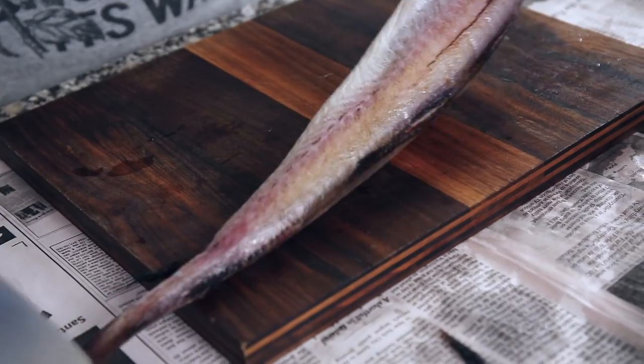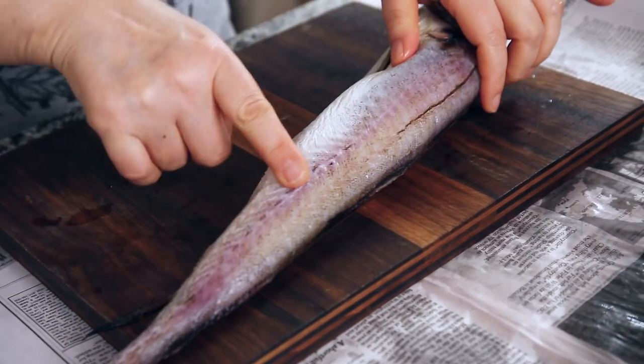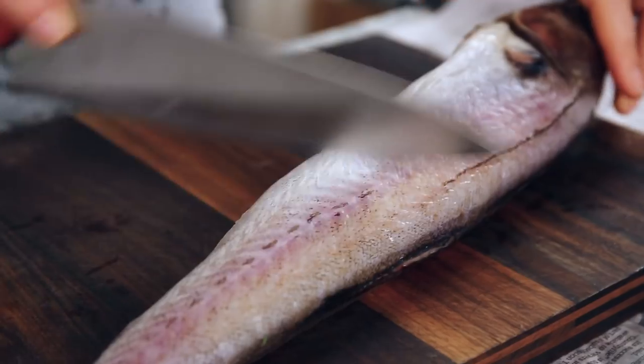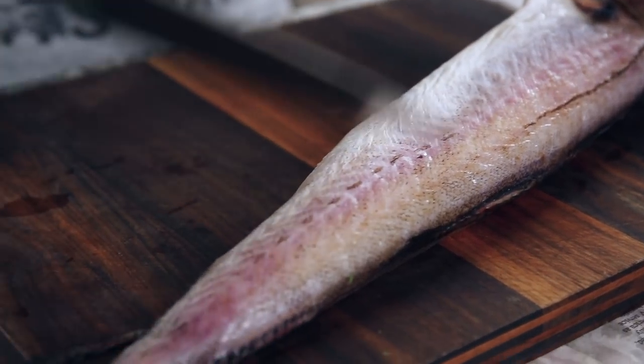So nice. And next, inside, we gotta check out the gill. You guys know that through gills, they breathe. So there's always some dirty stuff stuck in there. So we need to remove the gill. It looks really smooth, but still it has a little tiny scale. So I like to remove it. It gets much, much cleaner if you do this.